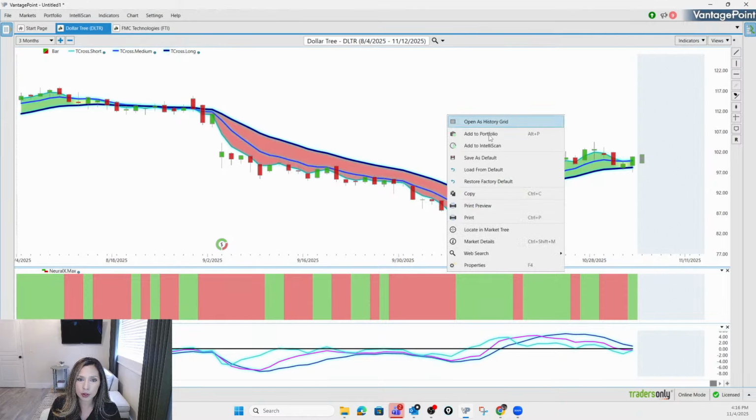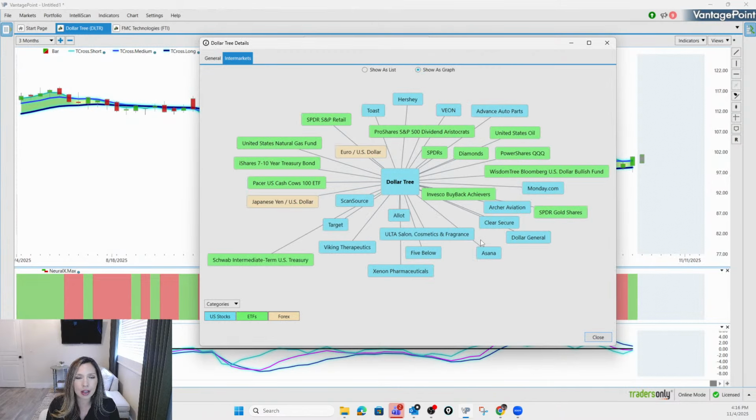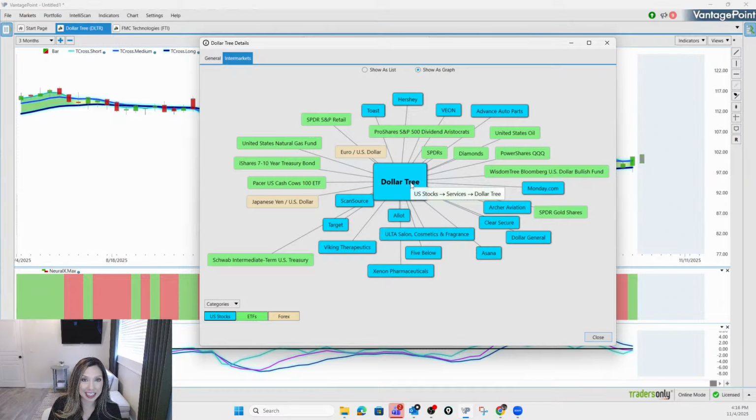Now, if you want to pop the hood on this so you guys can see, I'm going to pull up the market details. So this is just a little behind the scenes look. You don't have to do this on every equity. You don't have to do this on every chart, whether or not you're looking at stocks or Forex or Bitcoin for that matter. You can look and see what markets are in fact really influencing the market that you're targeting, okay?